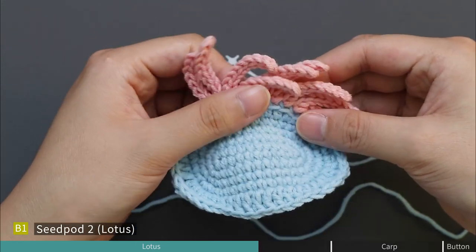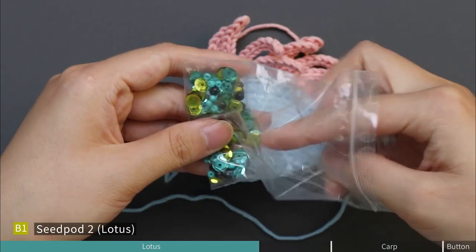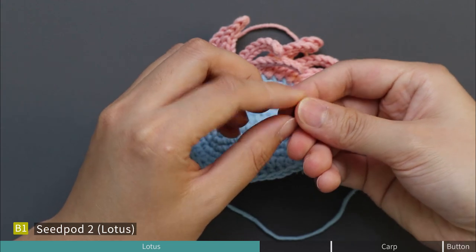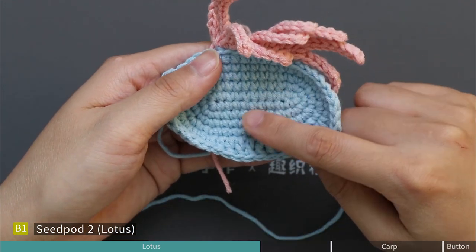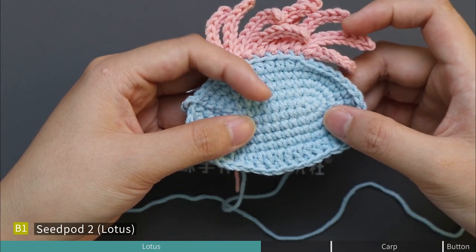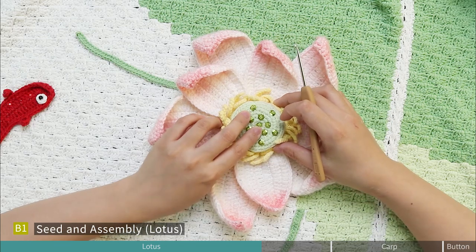This completes the explanation for the pistil. Next, take out the sequins and the seed beads. Refer to the previous demonstration and the finished product to sew on them. This completes the tutorial for Seed Pod 2. Now, let's move on to the assembly.